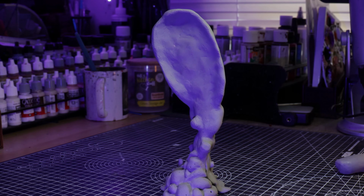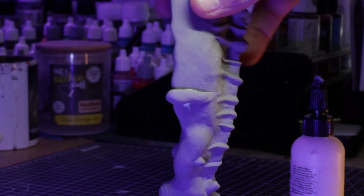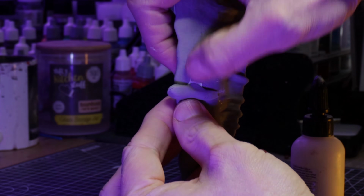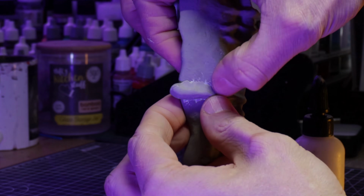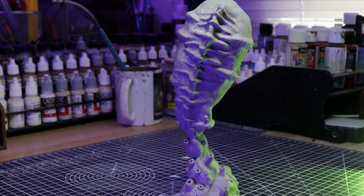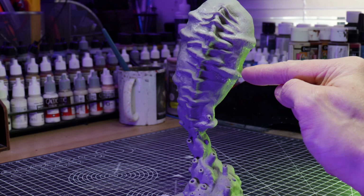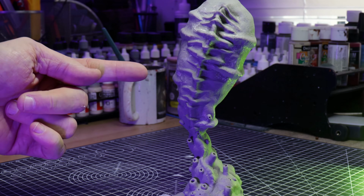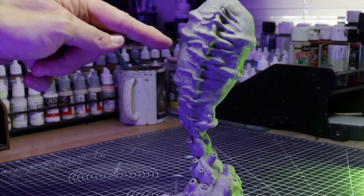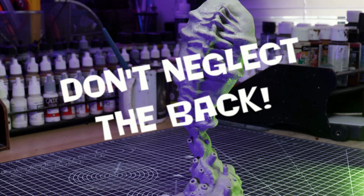Still working on the back, but also integrating the back with the front, because where would we be without the front? There would not be a back. Science. So I'm going to add some ribs that lead around to the front, and these will act as claw type things, and also add more detail to the back. Now look at that, that is a lovely back, and if I've said it once, I've said it 4 times. Don't neglect the back.